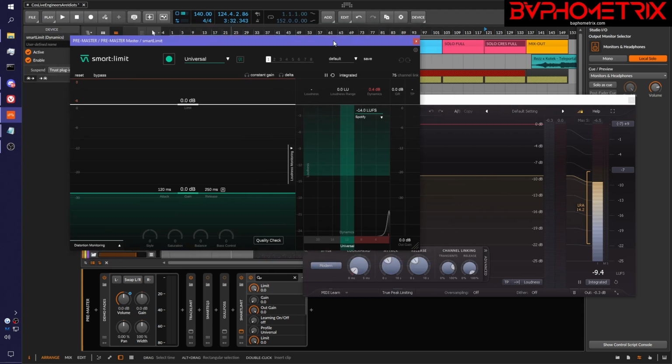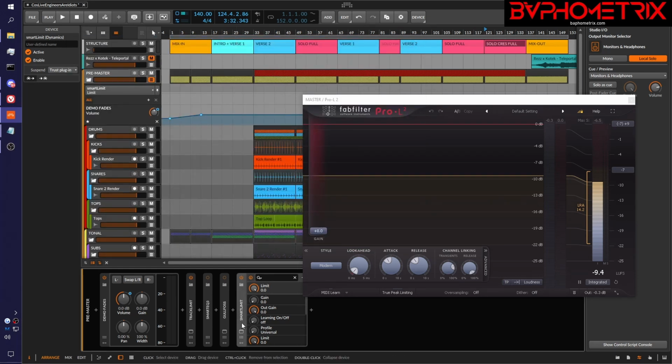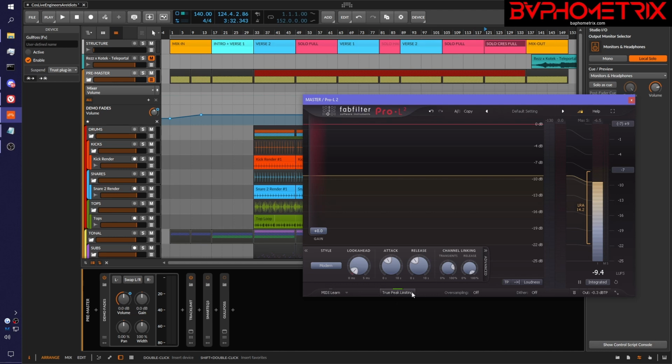So for those reasons, right now, I do not recommend Smart Limit because it forces True Peak and it robs a little bit too much from your subs if you're making dance music. But to their credit, Sonable seems to know those are potential problems, and I imagine they'll address that someday, and that could be a really good limiter then. Until that time, I recommend you go with a limiter that lets you turn off the True Peak. It might be there by default, but if there's any kind of True Peak limiting button, my recommendation, turn it off. Don't even worry about True Peak.